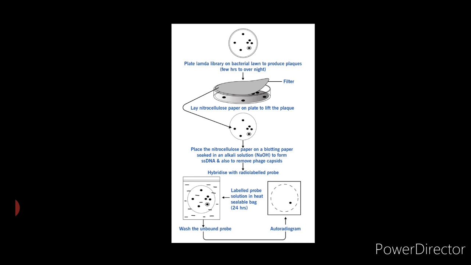Now let us understand its procedure. The starting point for screening is the agar plate covered by host bacterial culture, which is also called a lawn, on which are clear phage plaques. Each plaque contains recombinant DNA of one type.